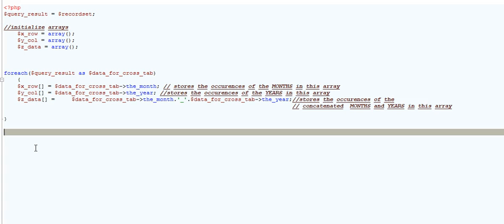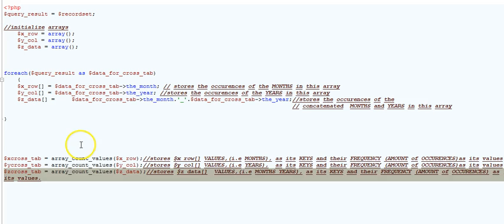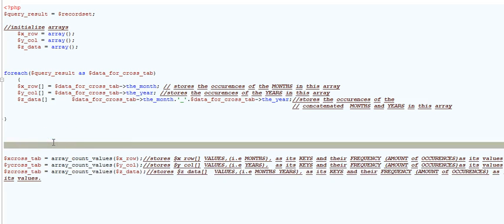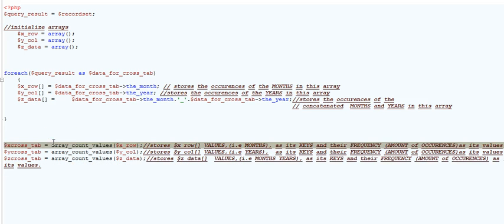Next, I will use the function array_count_values to store the value of the month as the keys and their frequency as the amount of occurrences. This is done for the row, for the column, and also for the Crosstab data.